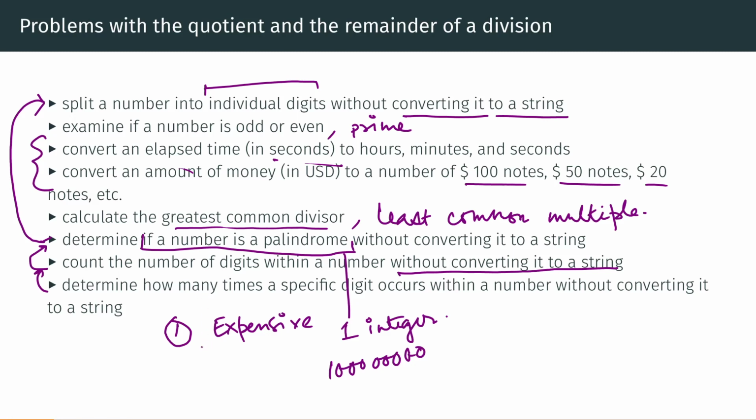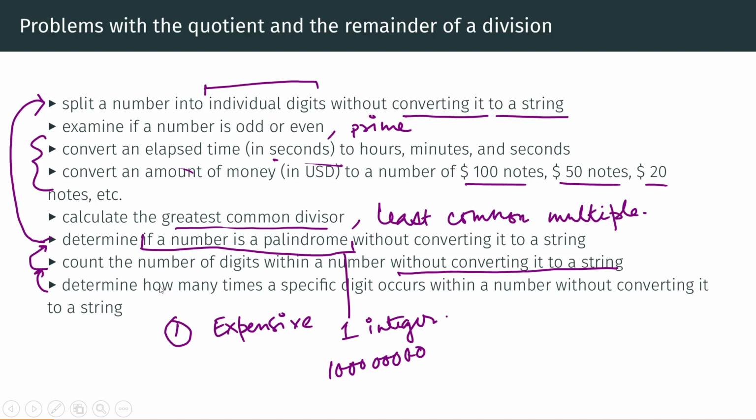The other point is the string conversion. In Python, it's easy, but since we are learning programming and not Python per se, in general programming, it's not always straightforward to convert a number to a string. But that's a minor reason; the major reason is it's more expensive. It's more natural to use the quotient and remainder if your input is a number.